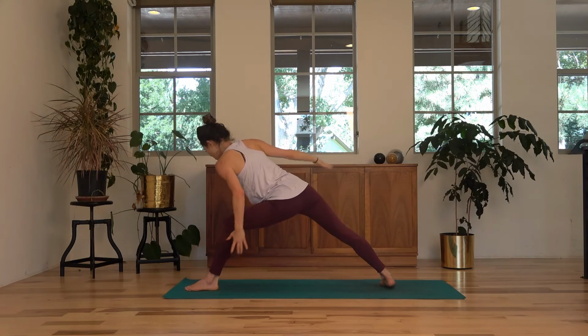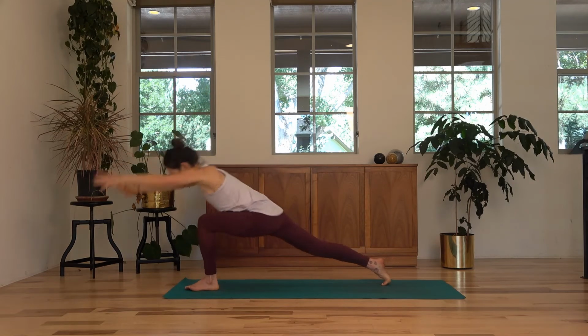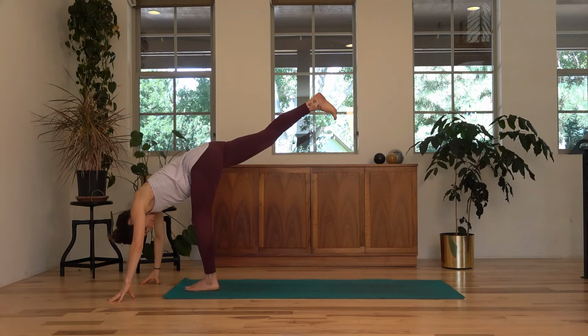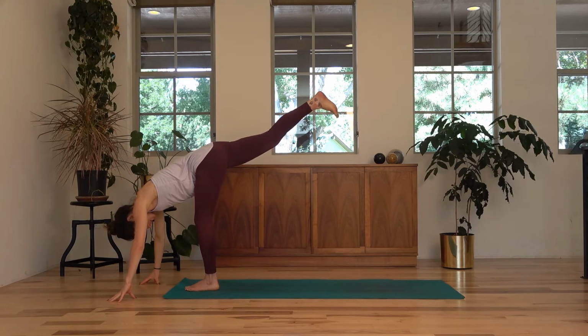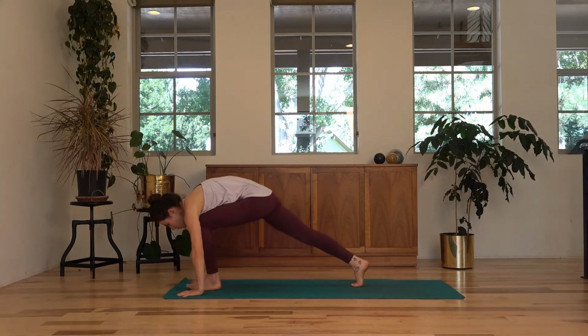Airplane torso low lunge. Standing splits. Ground down through the left leg. Reach the right sole of the foot. Low lunge. Downward facing dog.